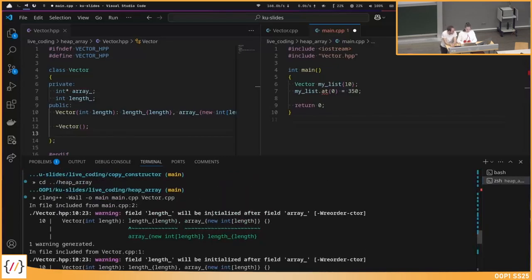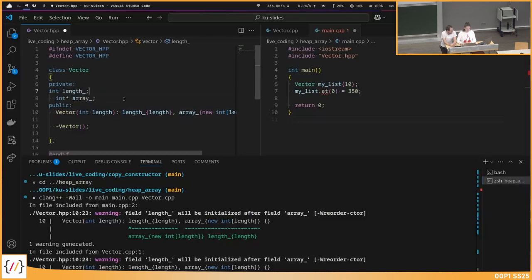Okay, field length will be initialized after field array. What it tells us here is that we have array defined before length, and then C++ will initialize array first and then length, but I wrote it the other way around in this initialization list, and now it's warning us that we shouldn't rely on the order I wrote here.